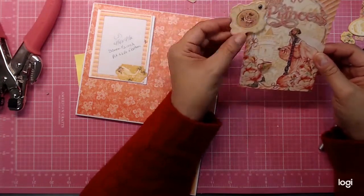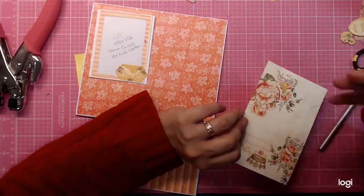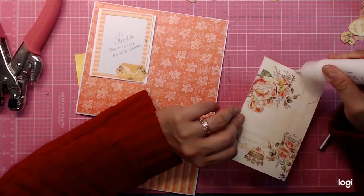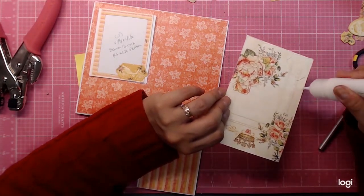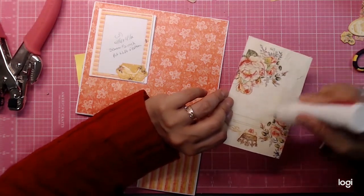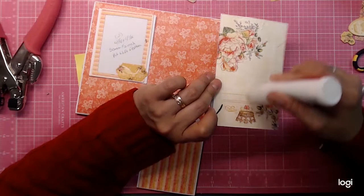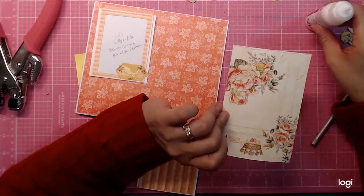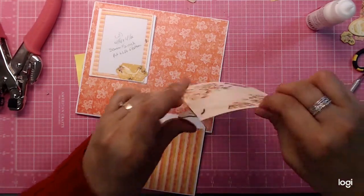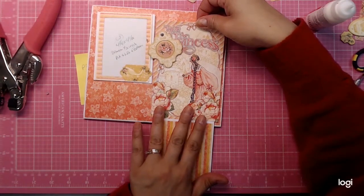So that will turn like this. So we've got our hole back there, all right? And then you're going to go ahead and just put your glue around that little area you cut with your X-Acto knife. You do not want to put a lot of glue in there. Now in between that you can put glue. All right, so you're going to go ahead and glue in there just like that. Oops, I think I got it on my flower down there. Okay, you're going to set this right in the middle.